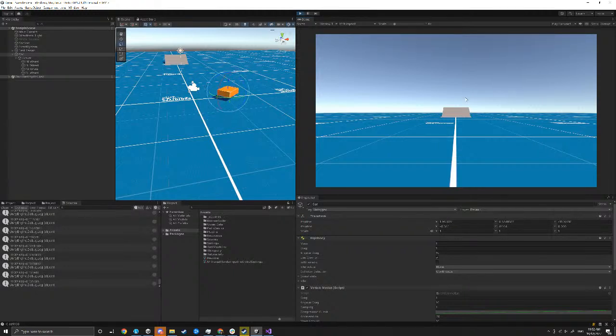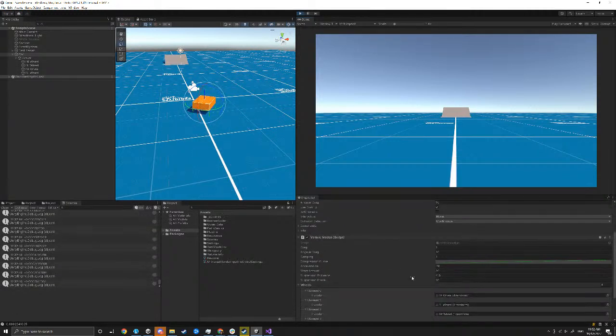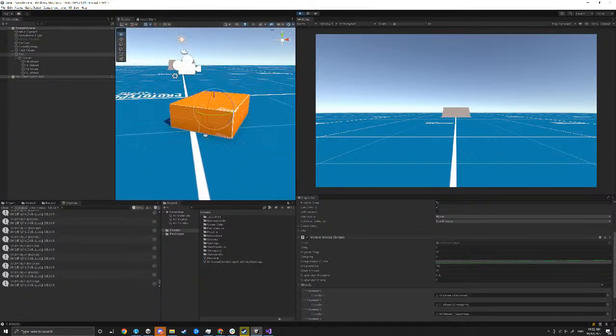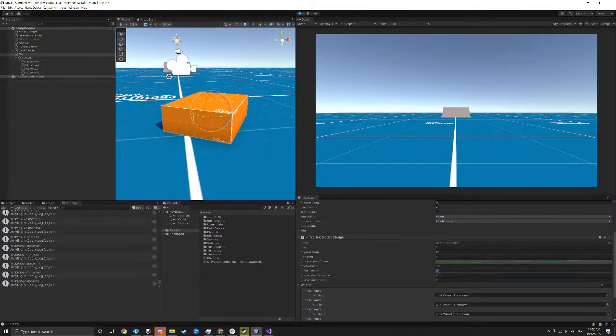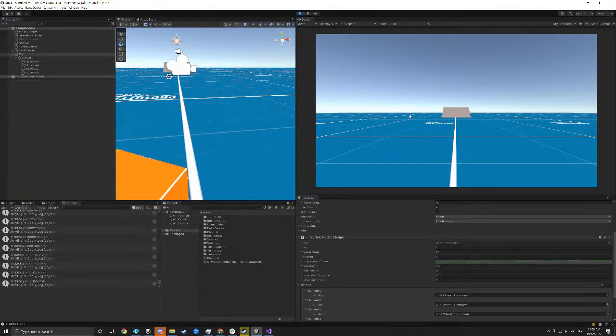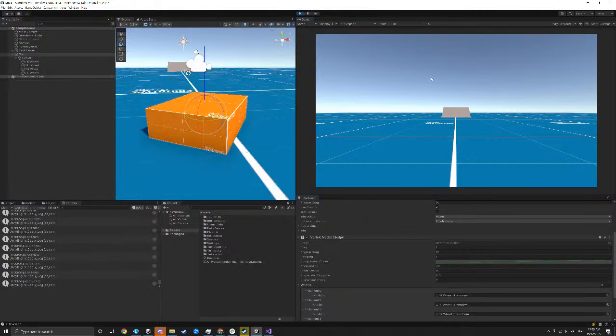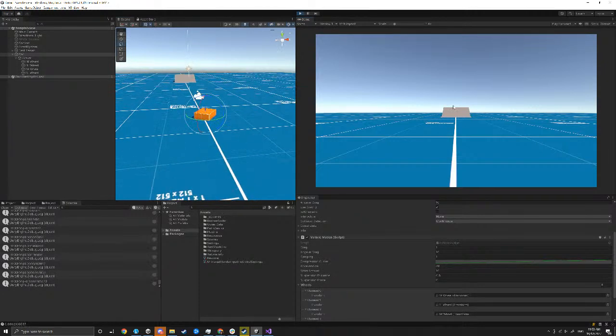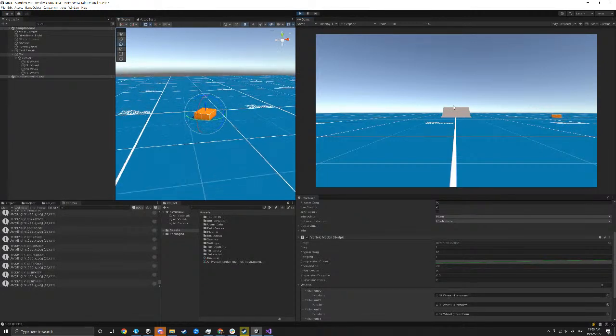It's still doing it. So it's nothing to do with the torque or turning. If I turn off my suspension, I can't move. Okay, it's something to do with the suspension.